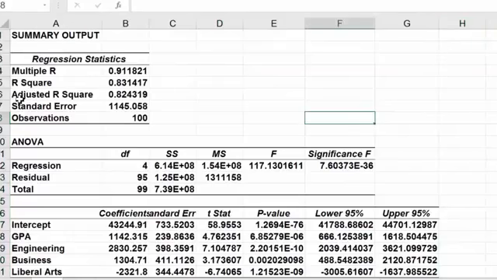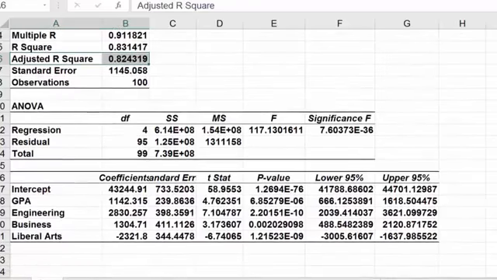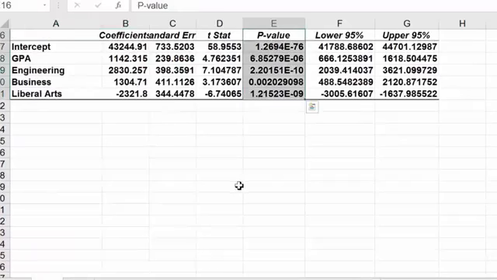And here's our analysis. First of all, adjusted R-square is significantly higher than what it used to be. So 82.4% of variations in the starting salary of these graduates can be explained by their GPA and their major. Now let's look at the variables that we have and make sure that every single variable is significant in our model. For that, I will go to the last table. Looking at the p-value, I see that all the values are less than 0.05. So every variable that we have identified, GPA and major, has a significant relationship with the starting salary, what we are trying to predict. And now we are ready to make the prediction.